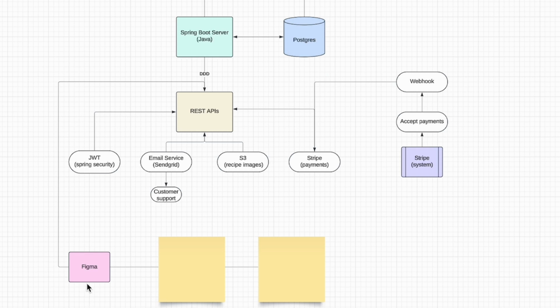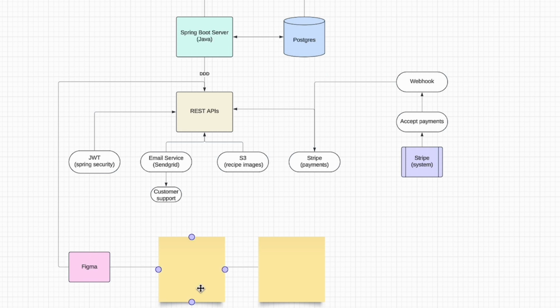But the reason that I have this linked all the way back up to the REST API section is that the Figma document and mocks, for me, come first. So I want to document and mock out how this application will work. What are the features of the application that I would like? And then from there, I'm able to design the APIs and the database schema based off of those user requirements. So that has been a really good flow for me, and I think it worked out really well for this application. And it's definitely a process that I will continue doing going forward.